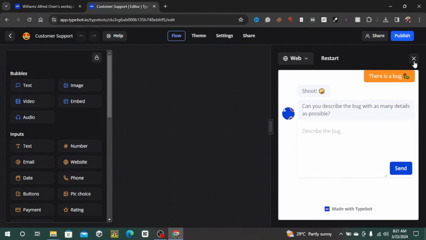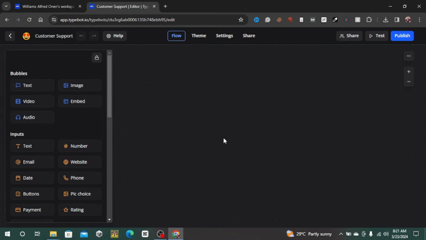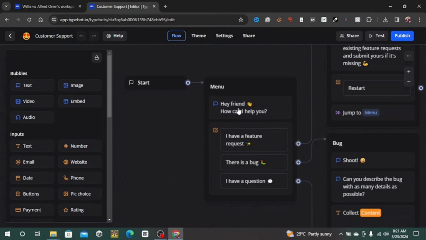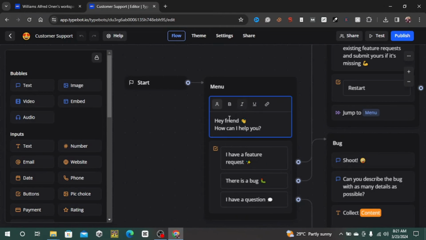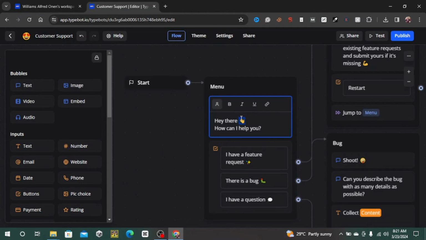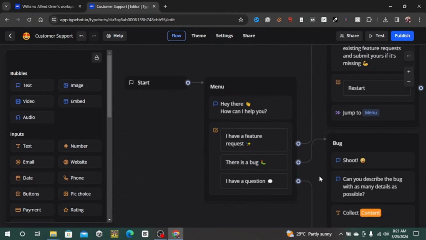So if you are not satisfied with something here and you want to modify it, all you need to do right now is, let's say I want to change "hey friend" to "hey there." I can just click on there and type there. Then click on an empty space and it modifies it. If I want to remove this, I can do that. If I want to modify some things and personalize it, I can do that. That's using templates.